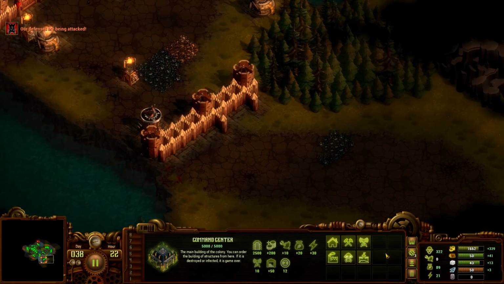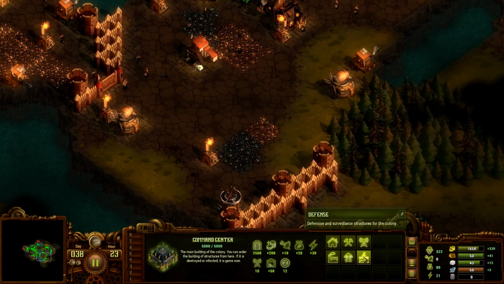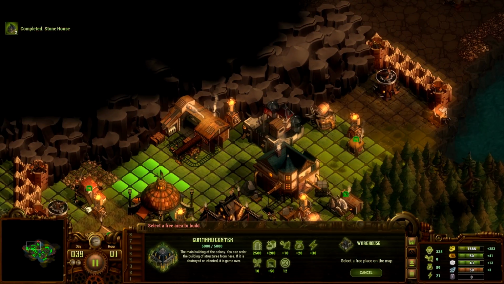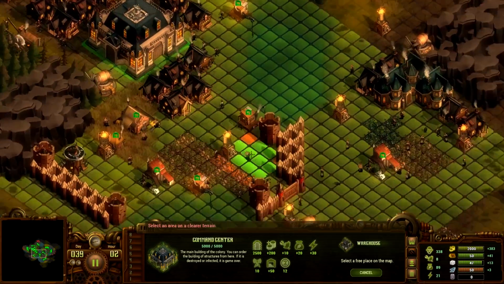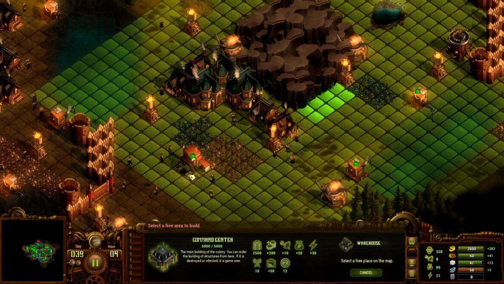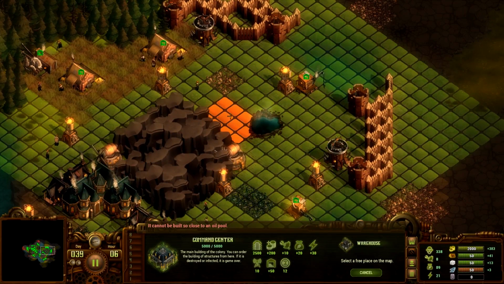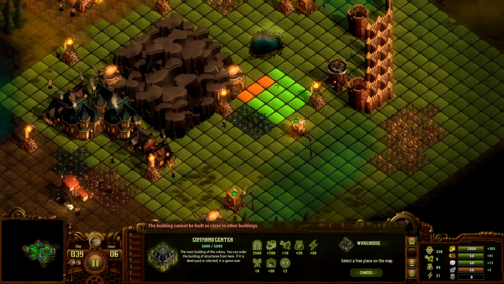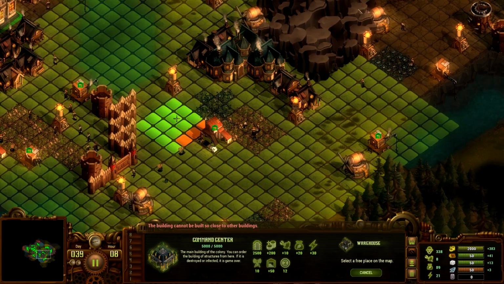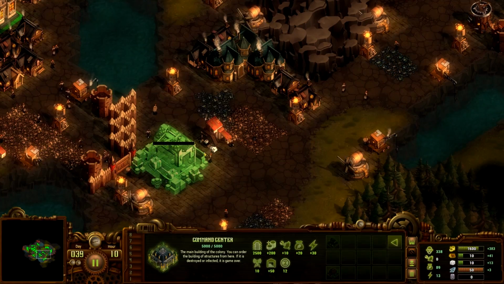What? Attention. Building completed. Alright, warehouse. Can I fit this up here somewhere? You're coming down here. Let's put you. No, I want to save the bank for being right there. Put the warehouse. Can it fit there? No. Okay, warehouse is going right there. Screw it.